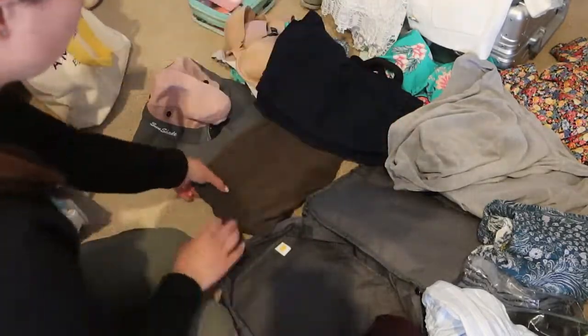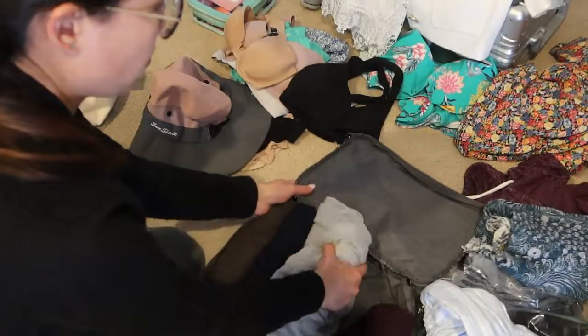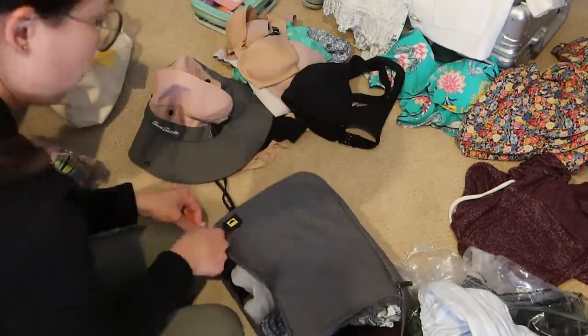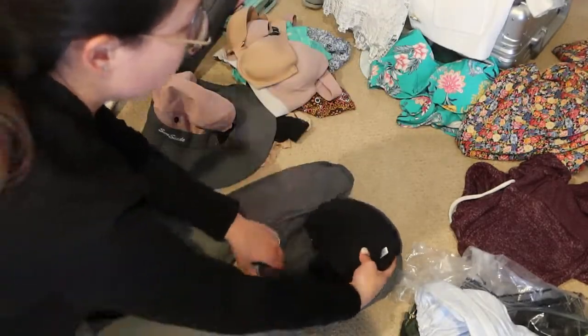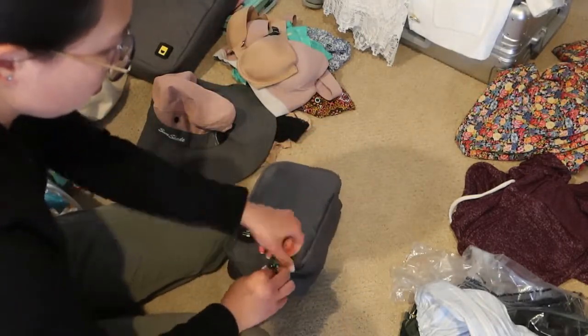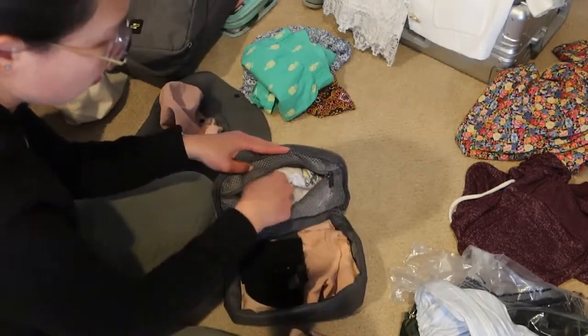So I'll try to insert a clip of me packing for my upcoming trip, and you can see how well it goes. Again, I will try to be using this a lot and then sharing with you my thoughts, but at the moment it looks really good. Just feeling it, all of the opening, closing, everything feels solid, and you can't beat the price.